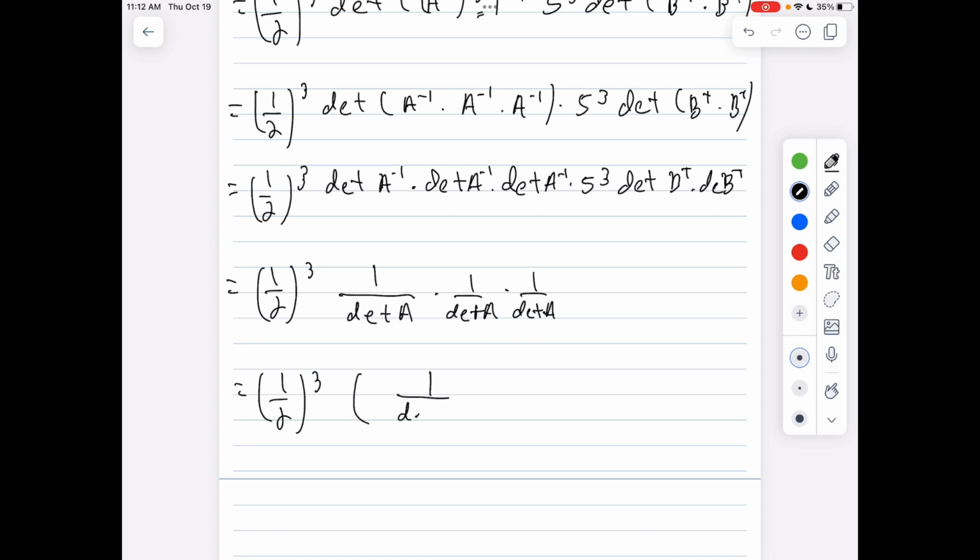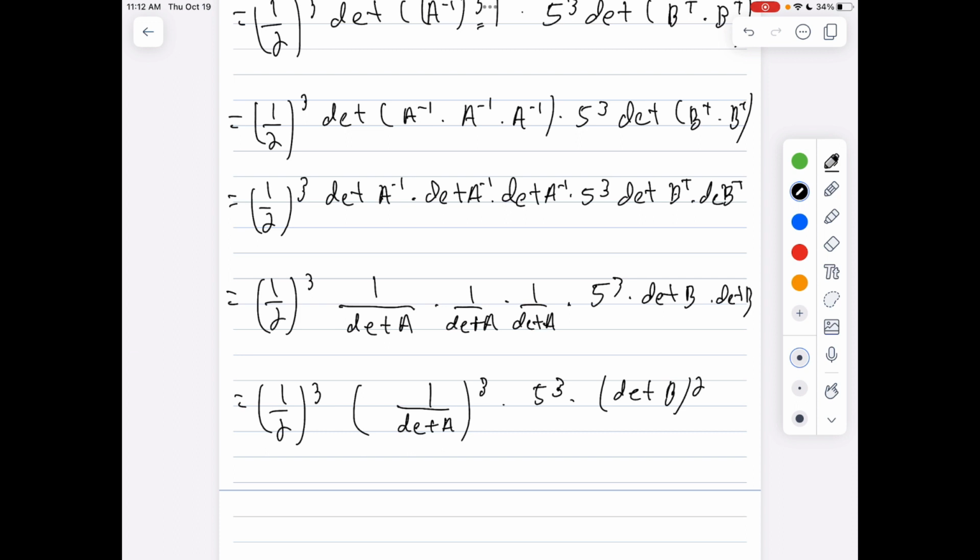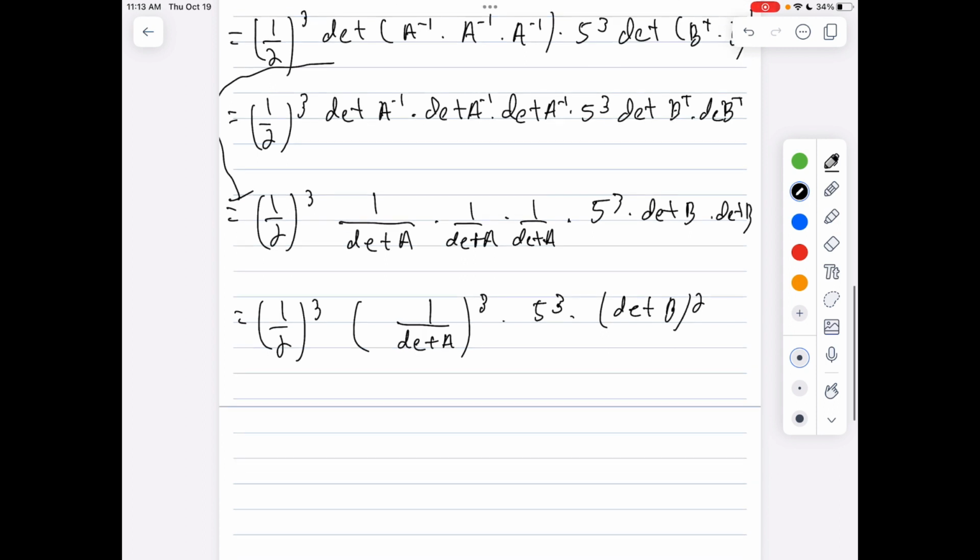This would be equal to saying 1 over the determinant of A to the third power times 5 cubed. And the determinant of B transpose is equal to just the determinant of B by that rule we had earlier, and this would equal the determinant of B all squared. Now, I am writing this out and being real careful here, but you have the liberty, if you feel that you're competent to, to skip a couple steps in terms of the way I'm writing out the notation. If you felt like it, you can go to here directly, but at first I would just stick to this drawn out method.